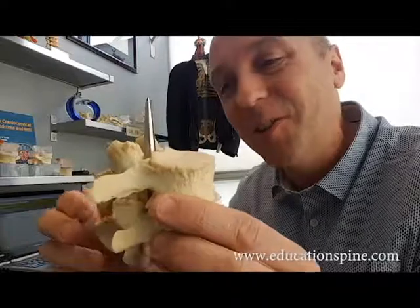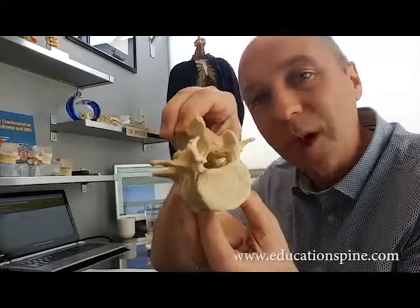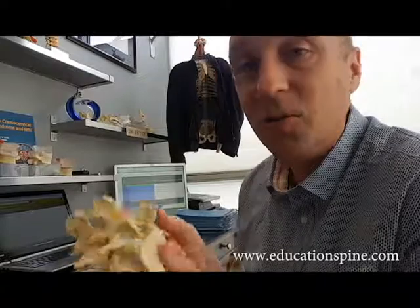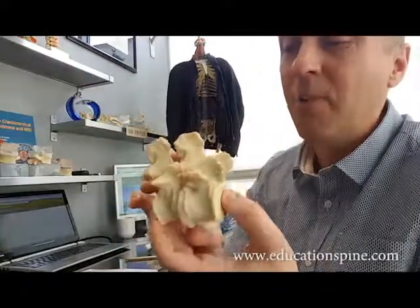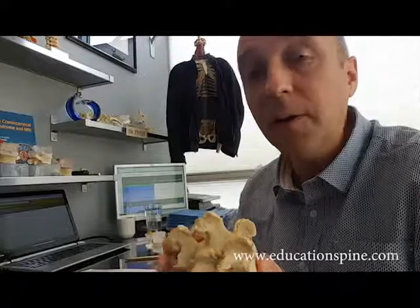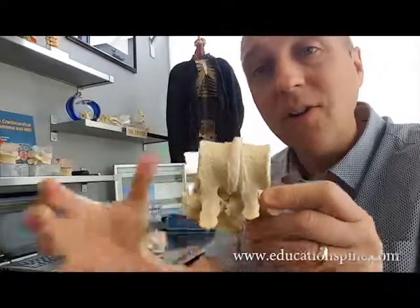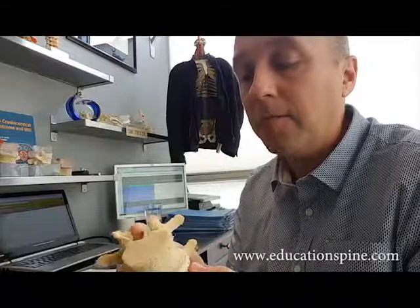They have to sit to create space in the spinal canal, and you can see when they sit, it opens up the canal. So the best exercises are ones that induce flexion, with the mindset of increasing disc height — any type of flexion exercise like lying on an exercise ball on your stomach to create flexion without compressing the disc as much. Also, if you're on your back, you can bring your knees up to your chest, though you don't want to crank it too much because you're compressing the disc. There's also a decompression chair exercise where you push down with your arms and lean back.